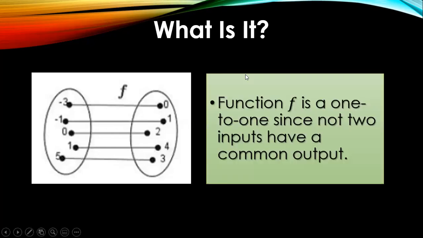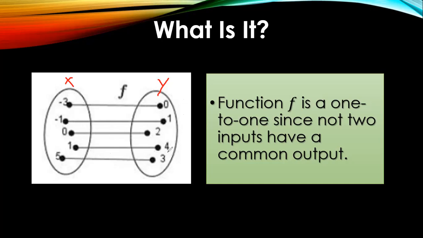Okay? So, for this diagram, okay, so here is the x values and the y values. Okay, so para kay x, meron tayong mga corresponding x values. And for y, okay, meron din tayong corresponding y values. Kung mapapansin natin, tig-iisa sila ng partner. No? So walang mauulit dito sa y. Okay? So kay -3 ang partner niya ay 0. So -1, 1, 0. Kay 2, si 1 ay kay 4, si 5 ay kay 3.